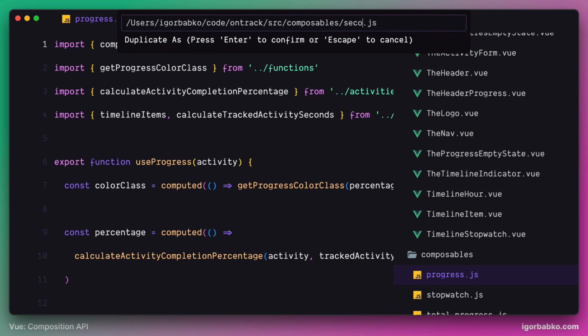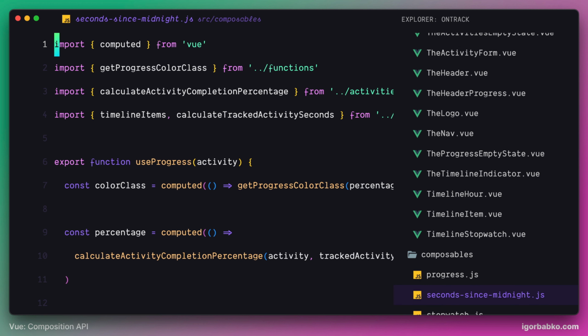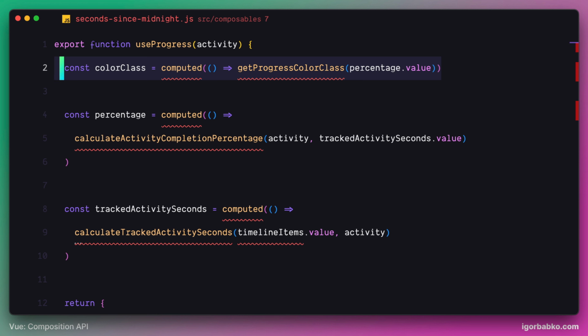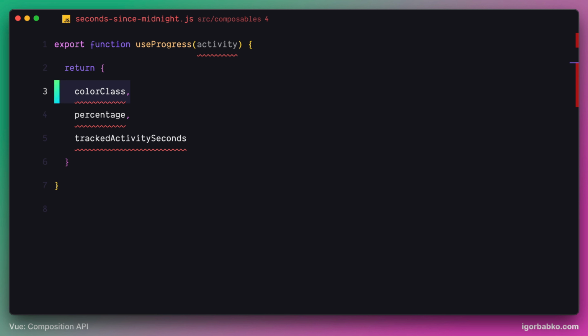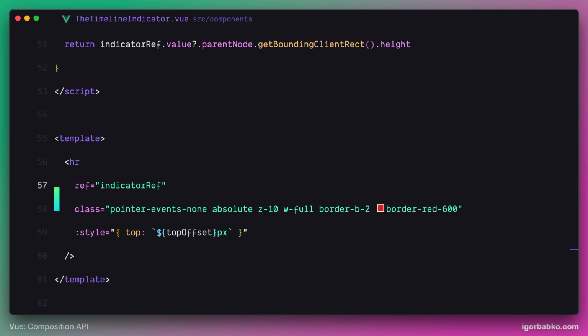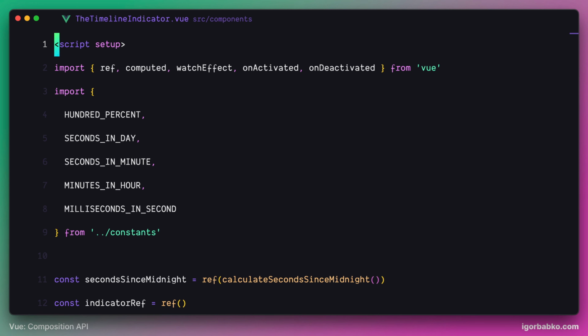We're going to call the new file SecondsSinceMidnight.js, and from here let's just remove unnecessary stuff and leave only the import of our new composable function, which we will rename to useSecondsSinceMidnight, like so. And now we're going to slowly extract the logic from the timeline indicator component and move it to our new composable function.